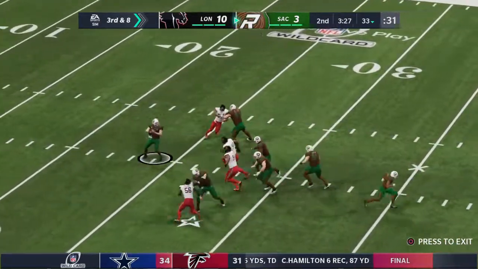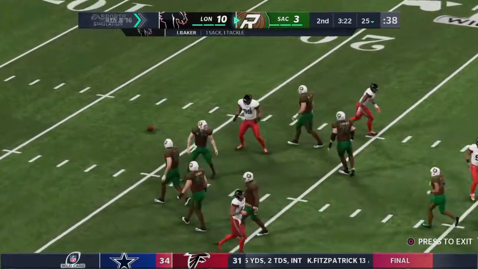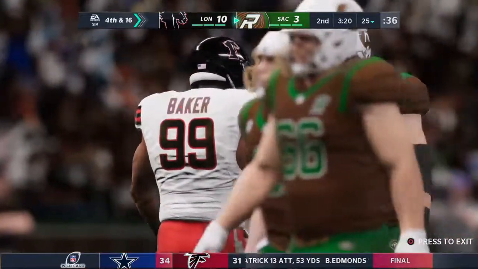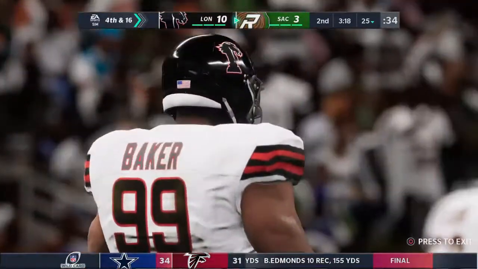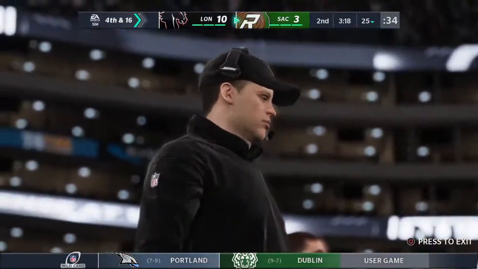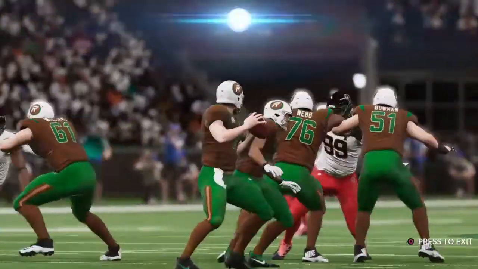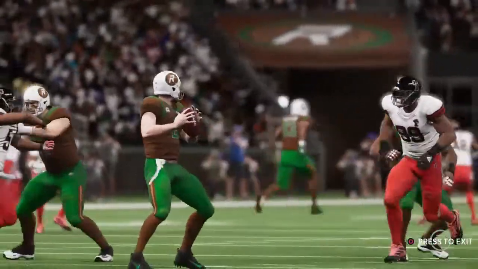On 3rd down, he'll drop to throw. And he can't escape, and down he goes. And 8 yards. Boy, he came in off the edge so quickly there. Look out, because that's exactly what was being shouted by the offensive lineman to his quarterback, because he had no chance to block him.